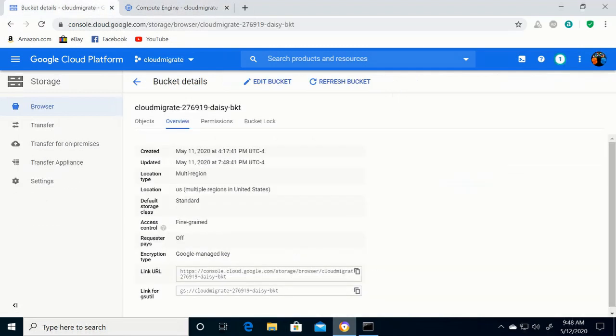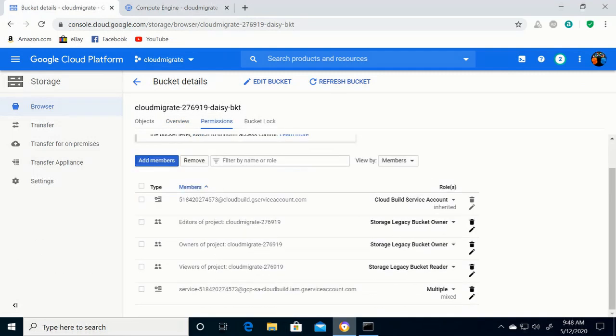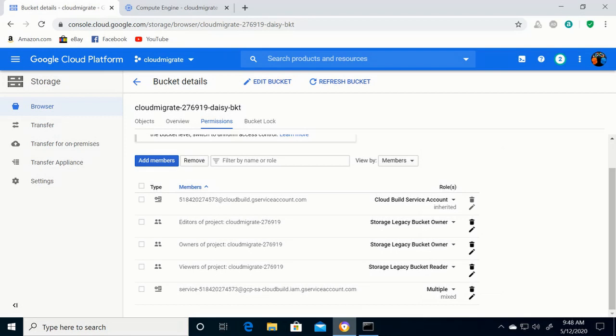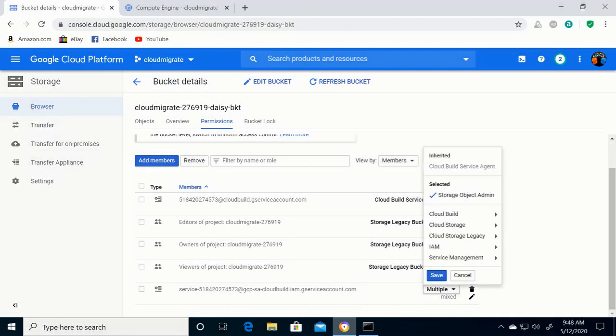So in parallel, I want to show you guys the permissions of the bucket which we created. We have to make sure the required permissions are available, otherwise your import will fail. So make sure storage admin and storage object admin have the right permissions for this particular account to upload it. Otherwise it will fail. Sometimes you may see it fail saying there are no proper permissions.